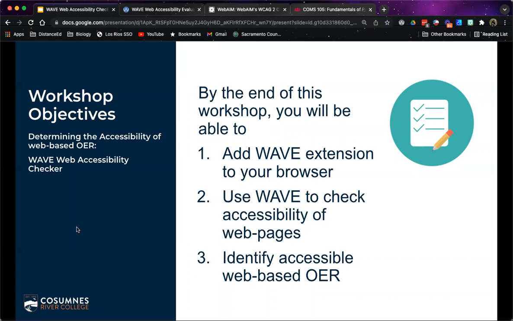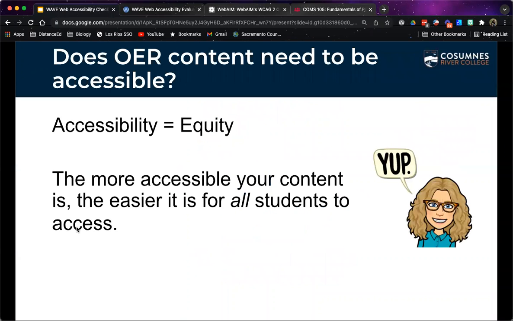our remediation team. So does your OER content need to be accessible? Yep, it does. I could go through the actual laws associated with accessibility and electronic content, but we're not going to go there today. We're going to focus mainly on the point that accessibility is an important component of equity and inclusion.